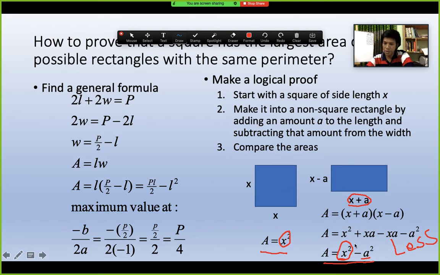How this is a proof actually. This is a proof. You have to increase something with the x and you have to decrease something. Why you have to increase and decrease? To make the perimeter same. Because our condition is for the same perimeter, how we get the maximum area. So the maximum area will be when it is square. But if you increase one side, you have to decrease the same value in the other side. Then if you multiply them to get the area, basically your value will be less, and by what? By the amount that you increase or decrease. That value is squared. That much you will always lose if you do it.